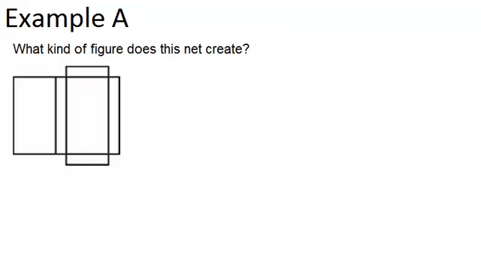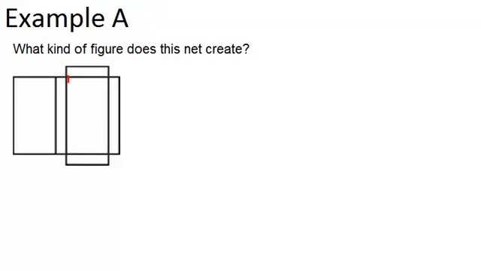In this video, we will look at a few examples to practice working with cross-sections and nets. In example A, it says, what kind of figure does this net create? So we're going to have to use our visualization skills to imagine what would happen if you were to fold along all of those different edges in order to create a solid.